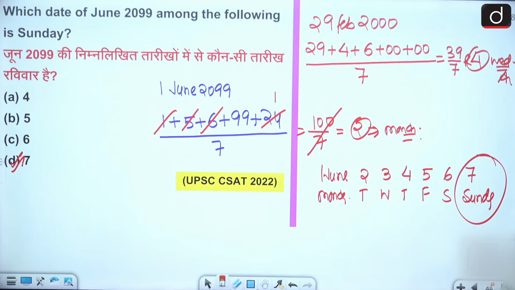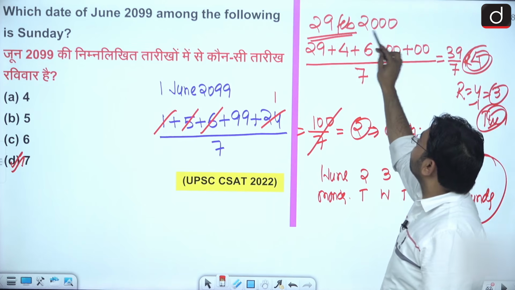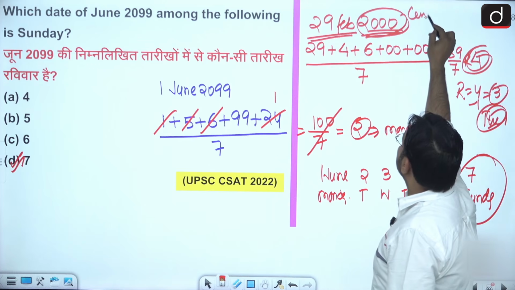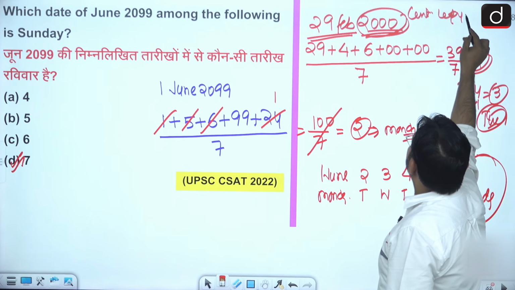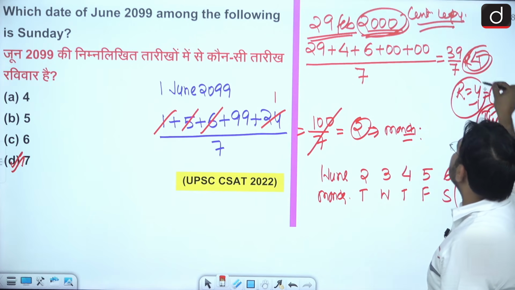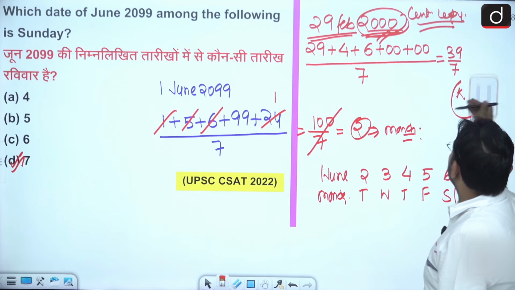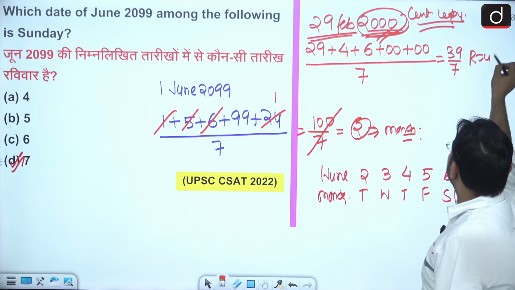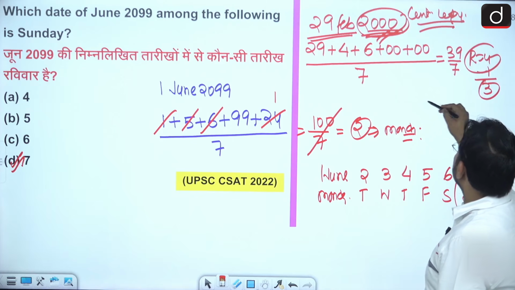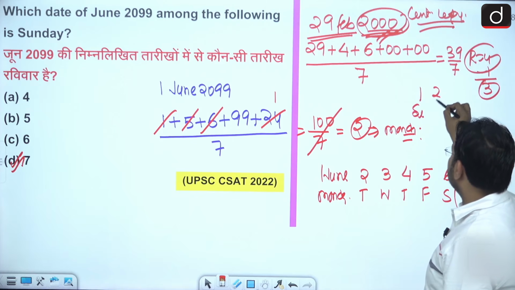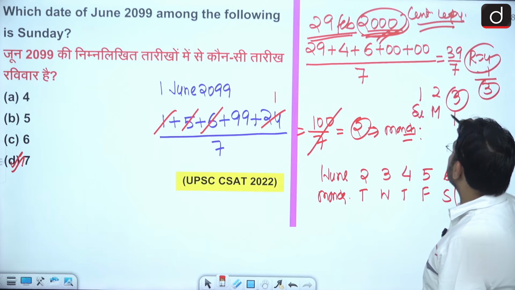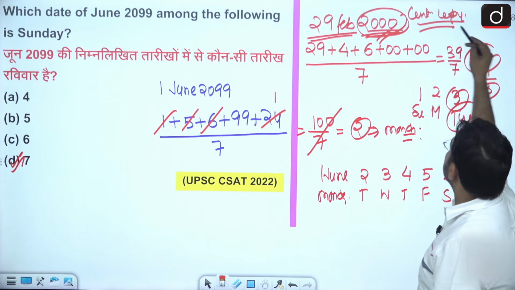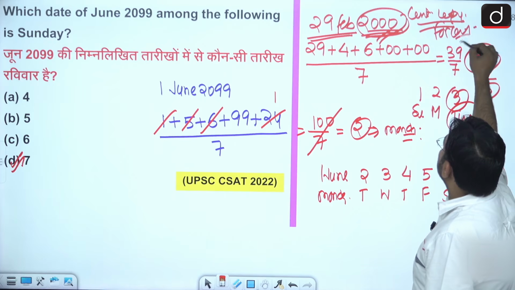Yes, we need to subtract 1 here. Yes, this is a leap year. 29th of Feb 2000. 2000 is a century leap year. So you need to subtract 1 in a century leap year. The final answer is 3, not 4. If the remainder is 4, you need to subtract 1 here. This is 3. First is Sunday, second is Monday and third is Tuesday. This is a century leap year. Note this down.